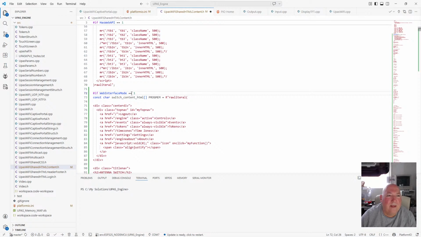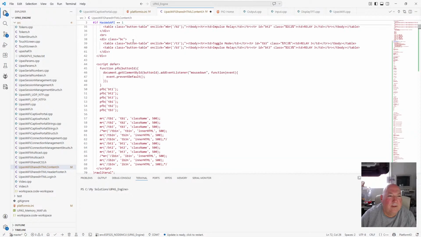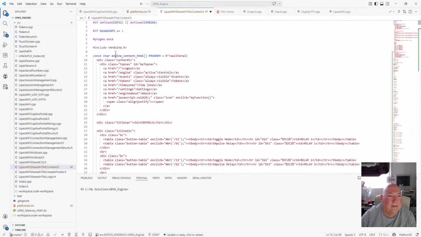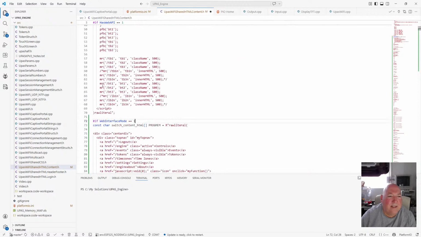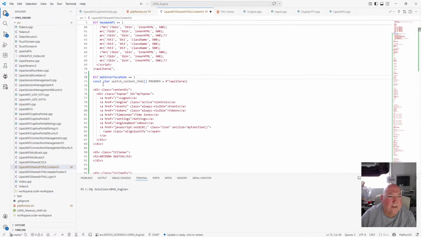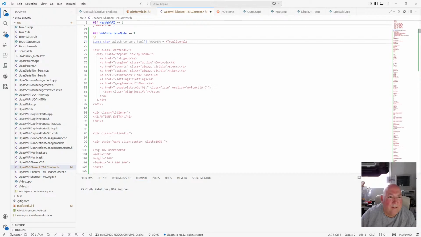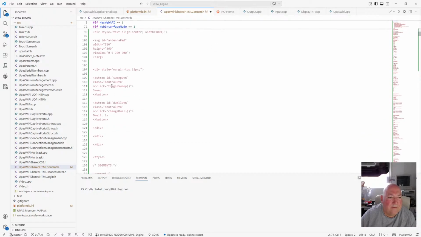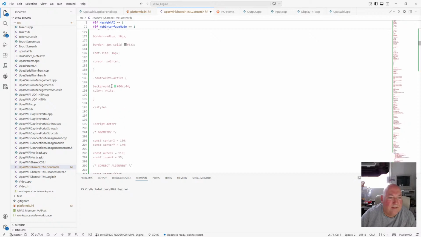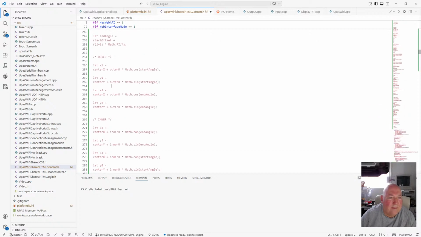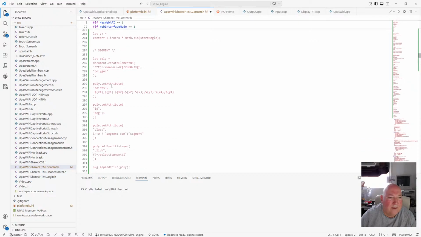So we're going to wrap that up in there. If it's a 1, then let me just go back to the top of it so we can work it out. Program once. Yeah, so we can just put that in there. Right, so if it's a 1, then we're going to do this bit here. Let's get to the bottom of this. So we don't have to include it if it's not, it just won't compile it.